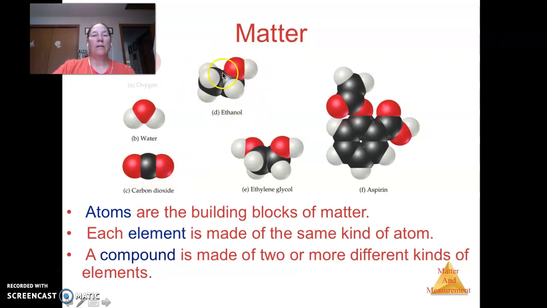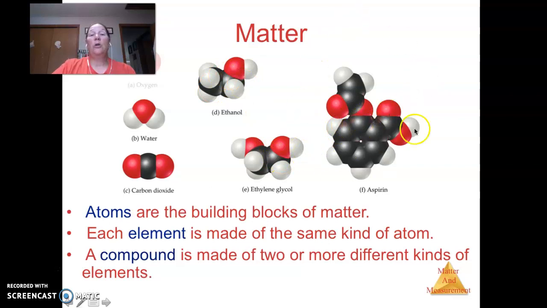Okay, here we got ethanol. Ethanol is the alcohol that makes your weekends a little bit more fun, if you know what I mean. Ethylene glycol, if you don't know what that is, that was for a few years the wife's favorite way to poison their husbands. First it was arsenic, but they got onto that. And then for a while it was antifreeze. This is antifreeze. And then you can see aspirin. Aspirin's fancy name is acetylsalicylic acid. So you can see we're getting more and more complicated as we go.